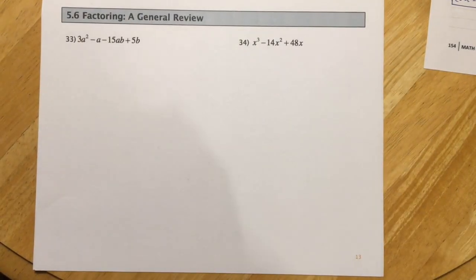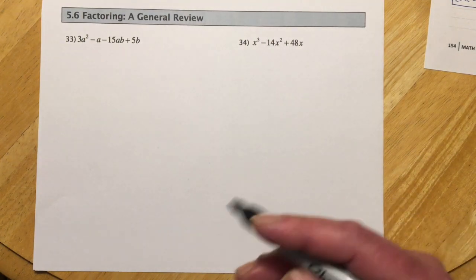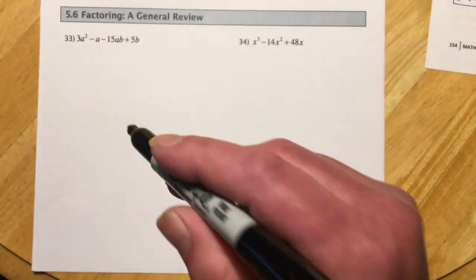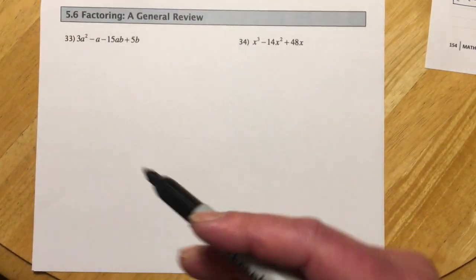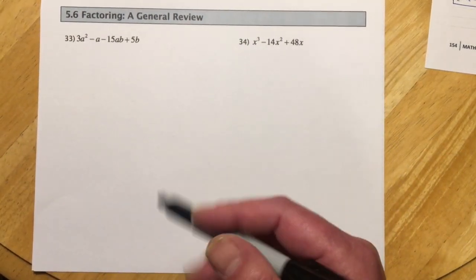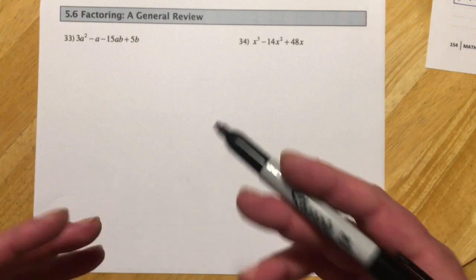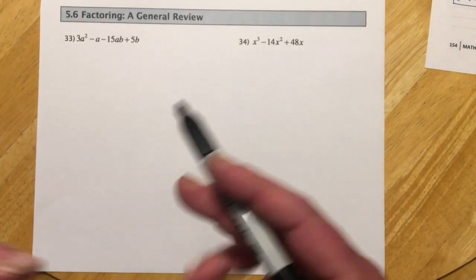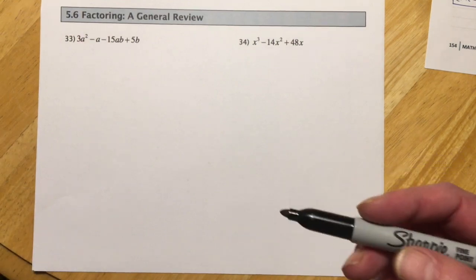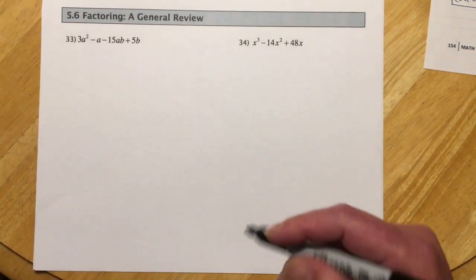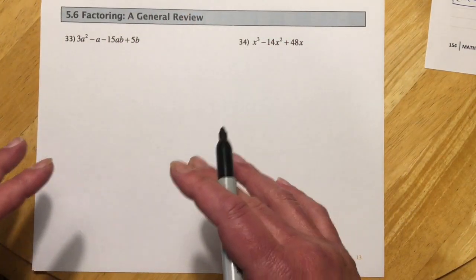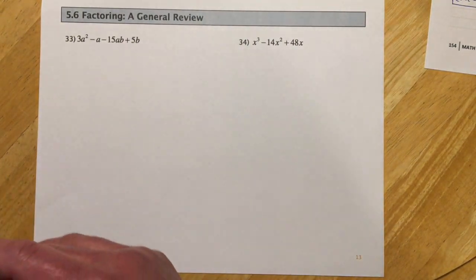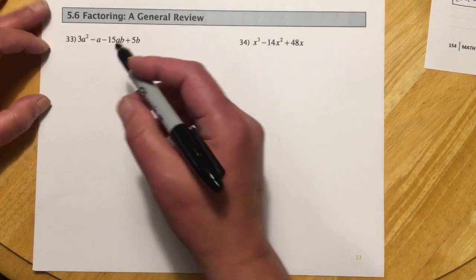Okay, so that brings us to section 5.6, which was the first 5 sections all kind of mixed together. These first 6 questions are an example, just one of each of the styles we've seen, and I'll talk about how to tell them apart from each other. And then after that, they're kind of mixed up, sort of like they would be in an exam. So this first one, and this is all kind of going off that flow chart that we've been using all throughout this chapter, has 4 terms, so that means it's got to be a grouping problem.